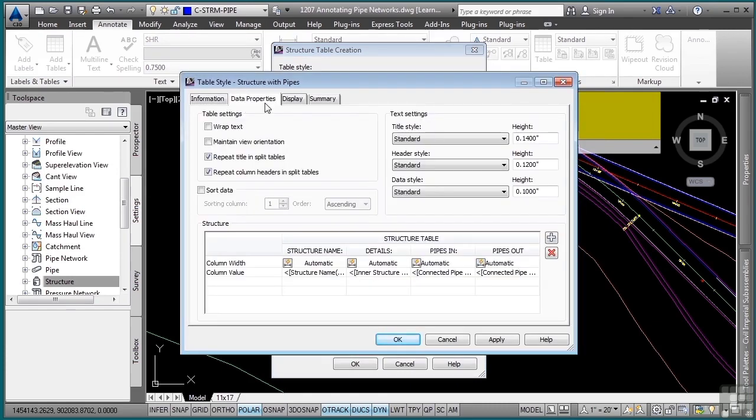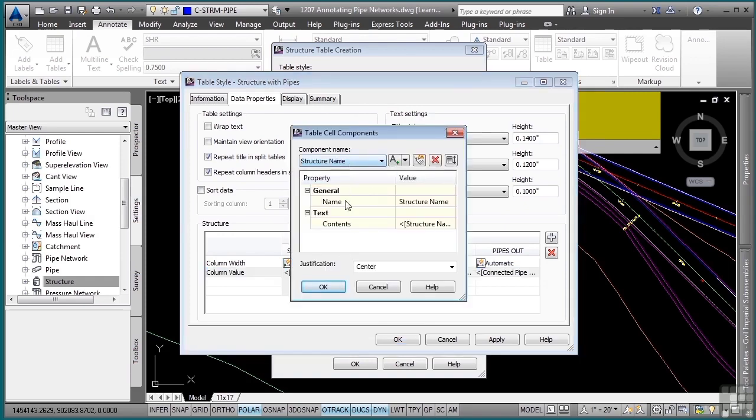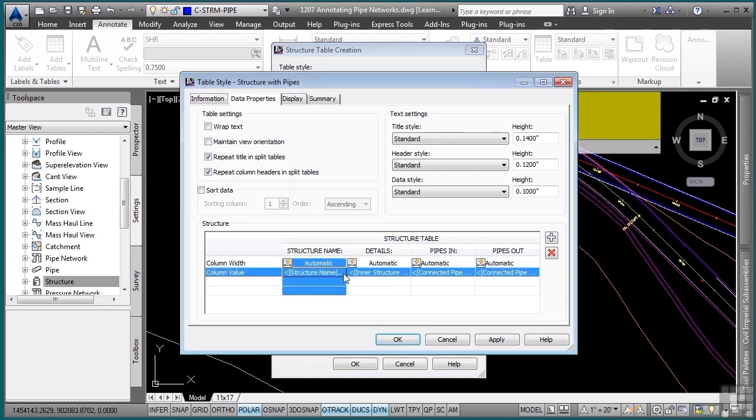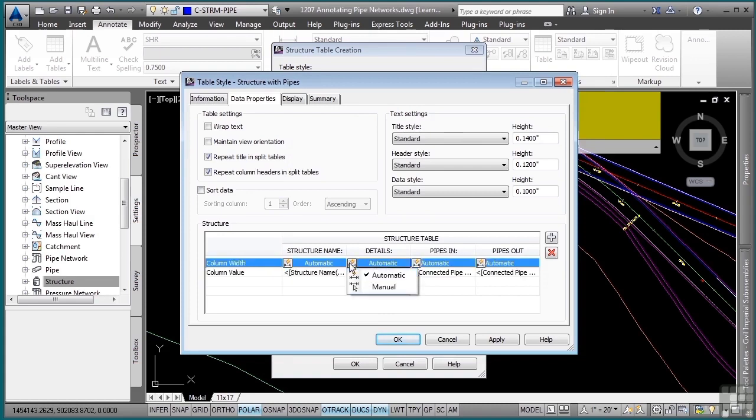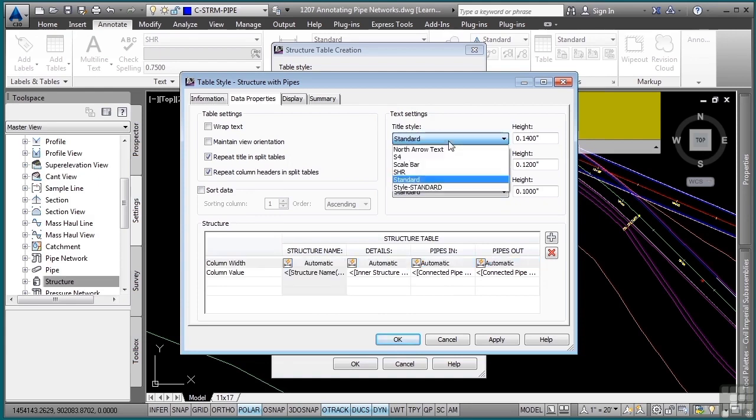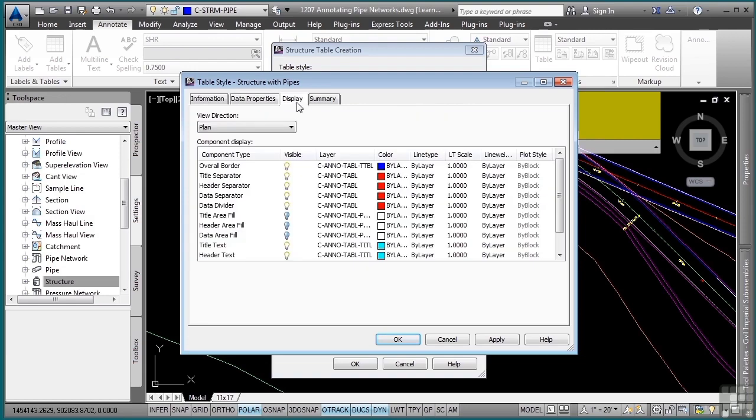As with everything in Civil 3D, we have styles that are used to generate the objects. So if we look at the style for a table, it simply allows us to go in and define what each of the columns should do. To edit any of these, simply double-click in here and change whatever settings you want to change. I can also change this over here by simply clicking this here to be manual or automatic. And you can change the title style, header style, and data style, similar to an AutoCAD table. You can also tell Civil 3D what you want to display within the table. Items like fill are available, but you can turn them off. As you can see, they are turned off here. I'll click OK.